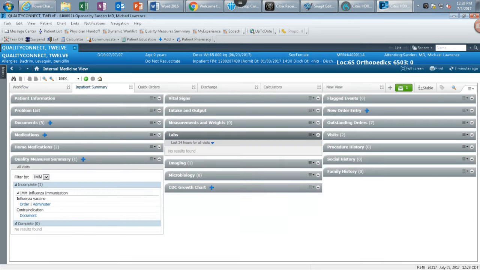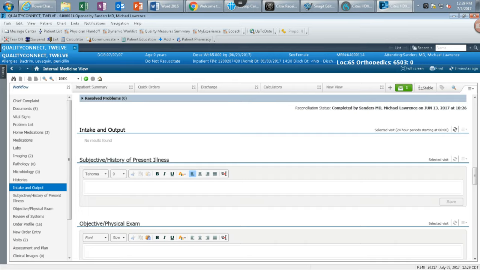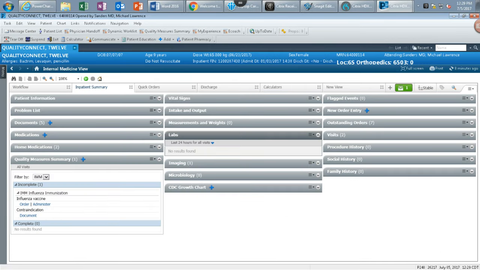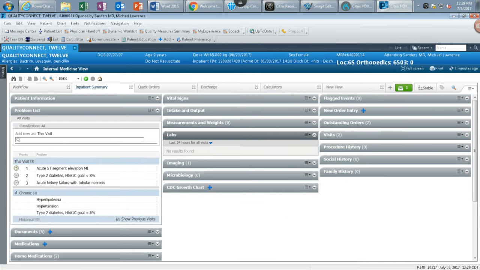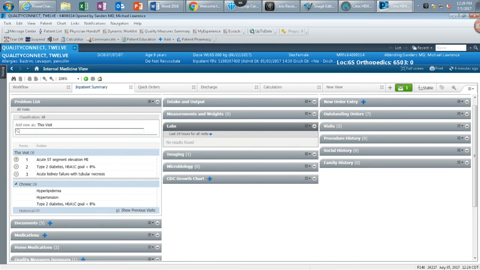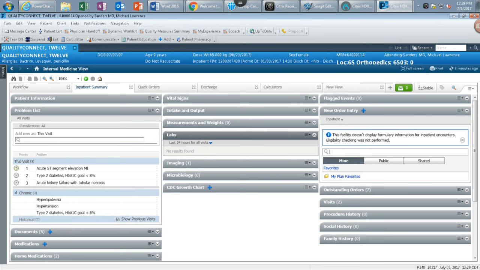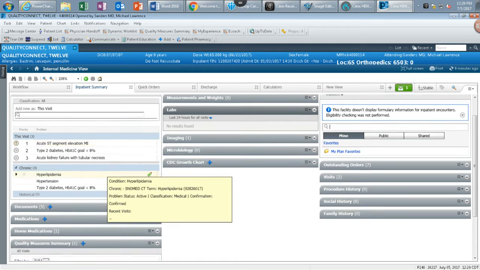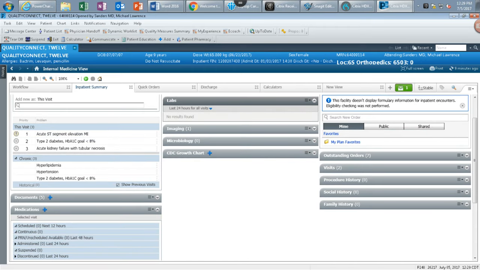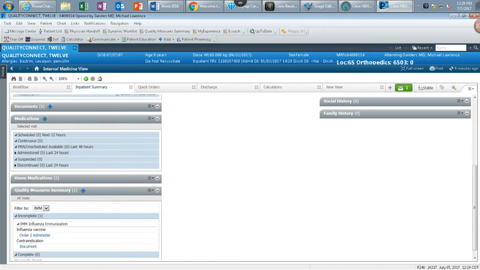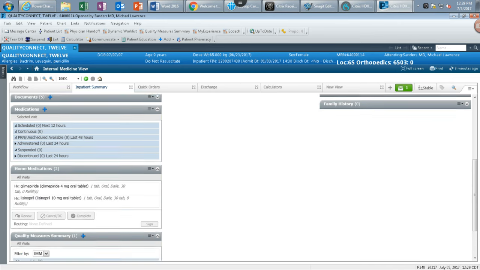You'll notice here that there's a tab for inpatient summary. Once again, basically everything that is available in this workflow is available in this inpatient summary. It's just more compact and concise. And just like with that other window, you can add orders in here. I like to think of this as a useful window to use if you're covering for a patient and you're not familiar with that patient. Very quick way to get familiar.